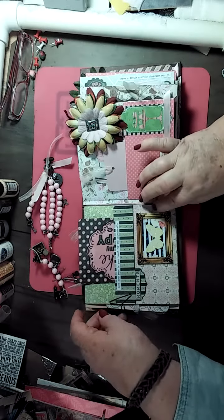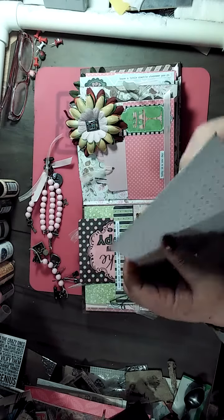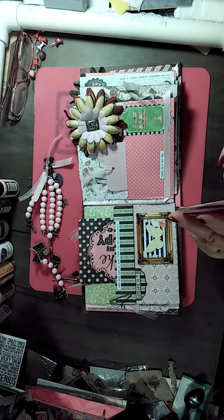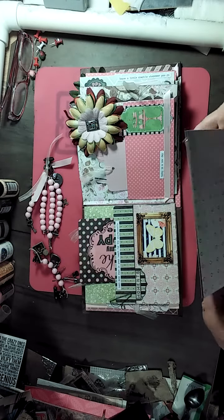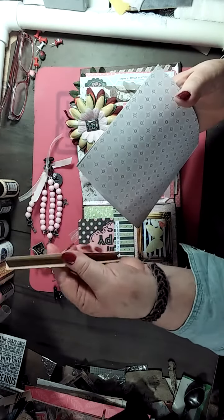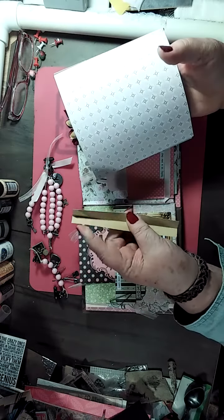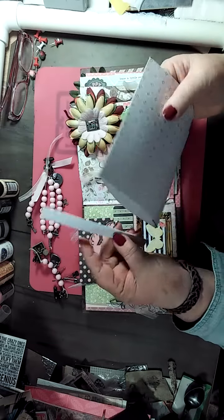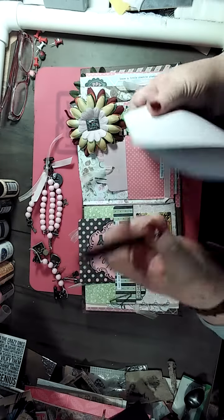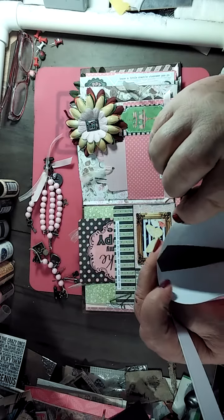Okay, and now when I do my pages with only a 6x6, what I do is I take the 2 6x6 pieces of paper, and then I have this one, 1 inch by 6 inches, and I just scored that in half, and then that's what I used on the inside to hold them together.